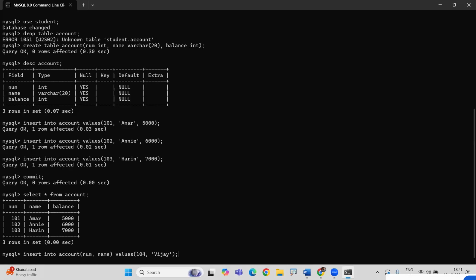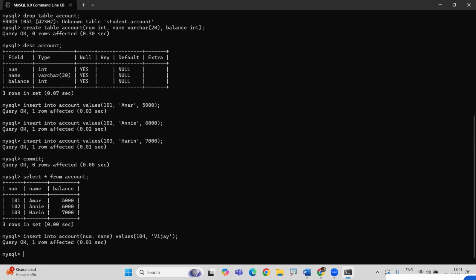See, I'm not inserting the data into balance. Next, in the second case, I don't want to insert the value into name. I just want to insert into number as well as balance. Insert into account, number comma balance. What are the values?